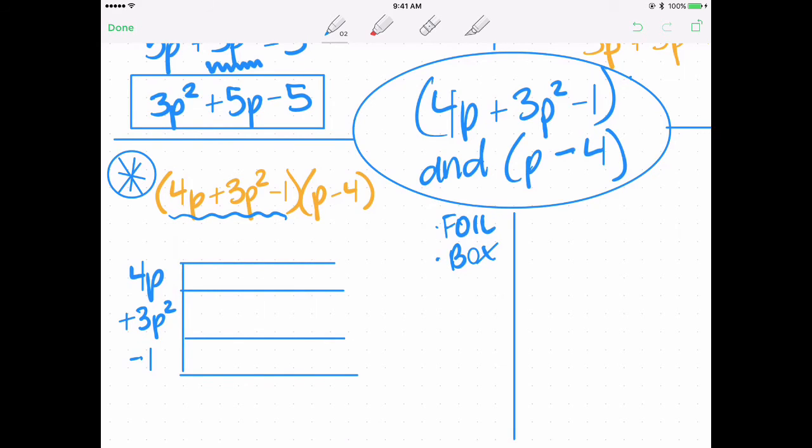I filled out my box, and it's just p minus 4 that we're multiplying by. All right, so I'm just going to multiply in. So 4p times p is 4p squared. P times 3p squared would be 3p to the third. P times negative 1 is negative 1p. 4p times negative 4 is negative 16p.